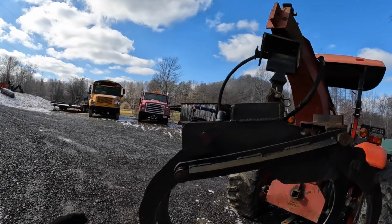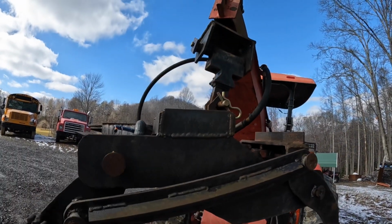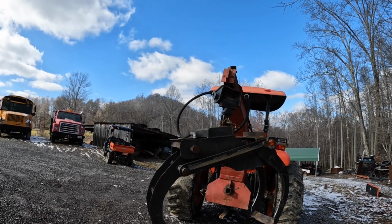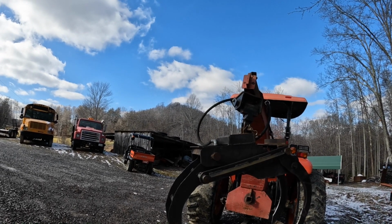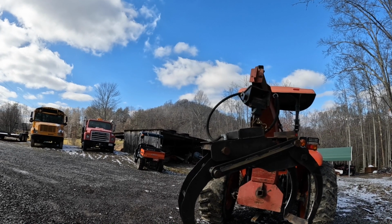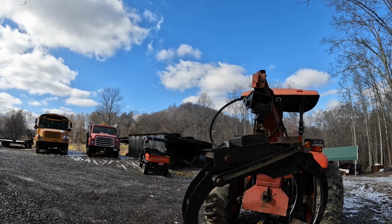It's made on a swivel. It'll swivel this way, and it will swivel about 180 degrees in each direction. Well, a little over 180 in each direction, but it won't do a full circle, and that's designed that way so that I don't kink my hoses. If anybody could come up with some kind of a swivel for your hoses, like an actual grapple skidder or grapple loader, that would be good. But I was just trying to get by cheap. I designed the swivel and everything up there, and that's all proved out really good.